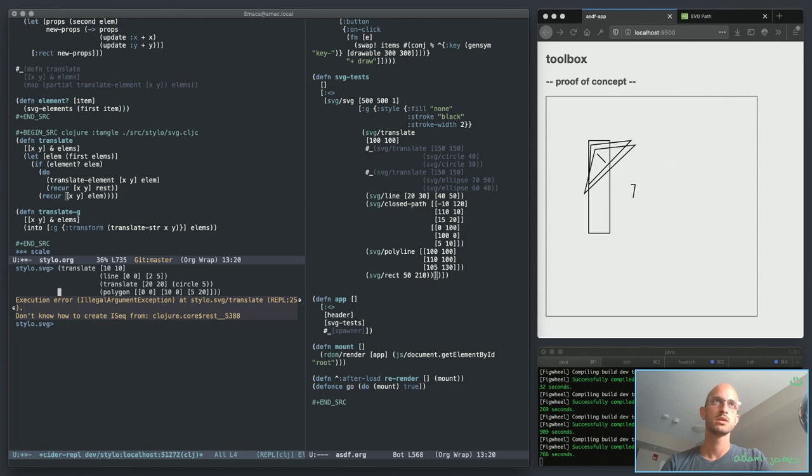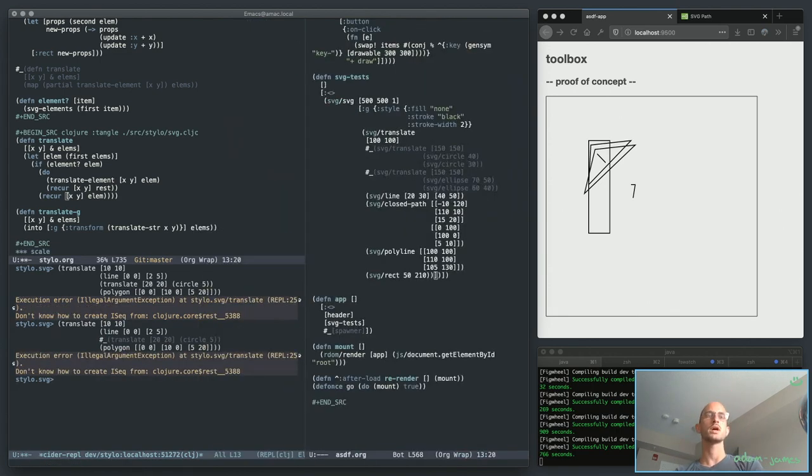Maybe. Let's see if it works without this line in it. It still does not. And that would be because this is a silly mistake. Okay, let's try that.